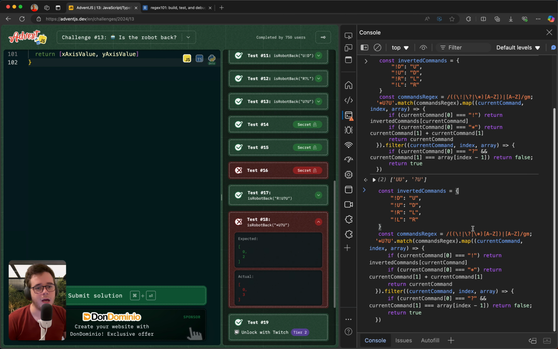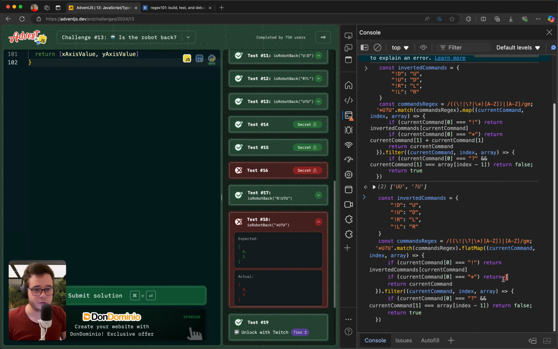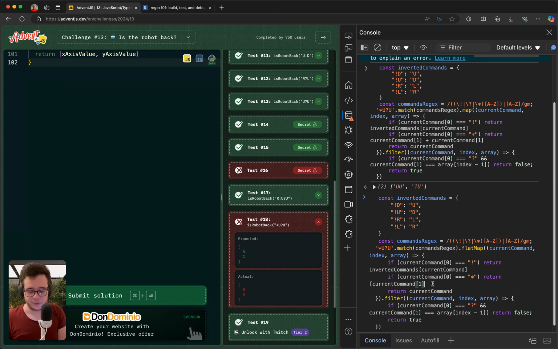Okay, maybe I have to use a flatMap here, and instead of returning this, we need to return an array of two elements: the current command in the second position and the current command in the second position.